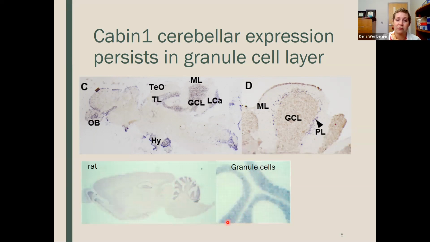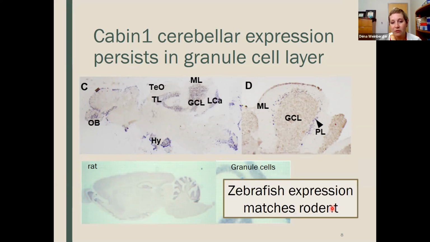And then we also saw some interesting similar expression patterns throughout the whole brain, including in the olfactory bulb, the hypothalamus, and then regions that are known to be part of the memory type areas analogous to the hippocampus. So this is exciting because now we know what we're doing in the zebrafish matches what we know about cabin 1 in the rodent as well. That's always a good thing to have in store, since ultimately the goal is to have things make sense for what we would do in humans.